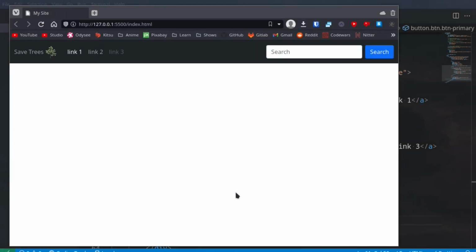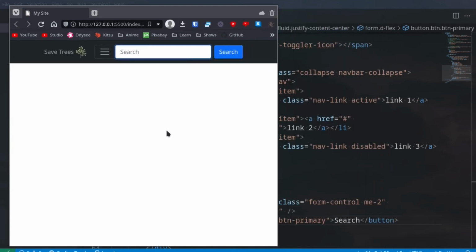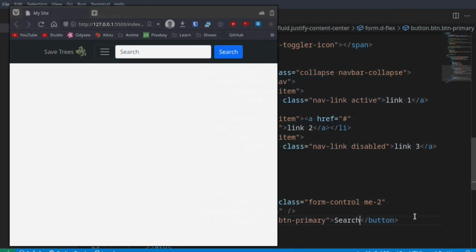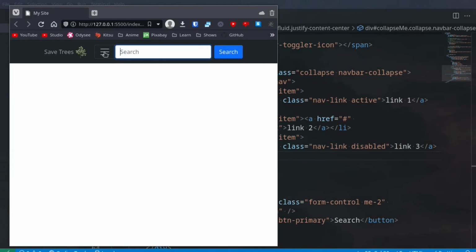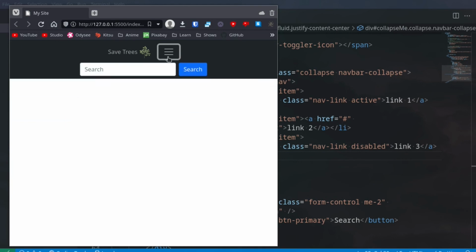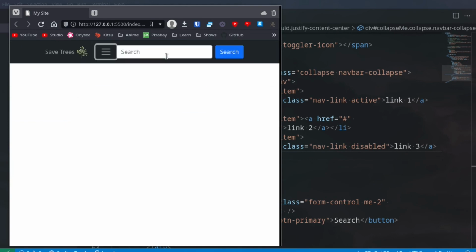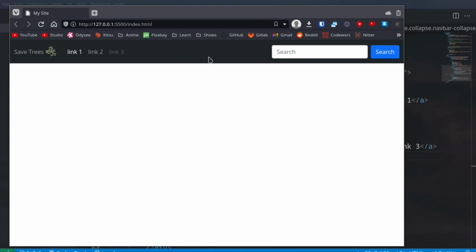Now we go here, we have a beautiful search bar here at the right side of the navigation, and if we make it smaller it will look like this. Generally you actually want this search bar to be, depending on your website of course, it will change from website to website, but you generally want it to actually be in here so it appears like this when you flip it open. But it's also up to you, it depends on the website. Some websites might need that search bar there, some may not.